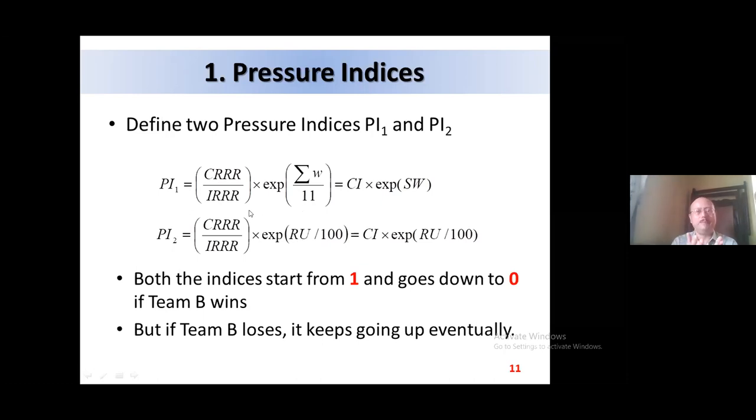Let me pick it up right here. One way of doing it could be just looking at the weightage of the batsman as one part of the metric and the run rate on the other side of the metric. An alternative possibility is to look at the run rate in both parts. Here I have the required run rate directly in the first term, but in the resource utilization I also have the number of balls that have been used. So these are two alternative proposals. You see the difference: the in-game resource, the number of balls available to me, is used on both sides here, whereas in the first proposal it is only used in the first component.